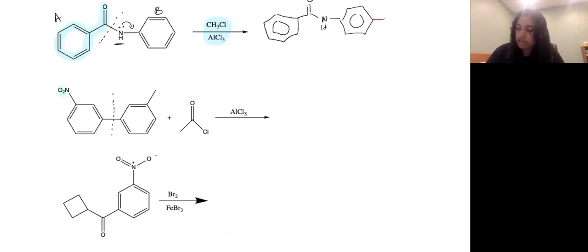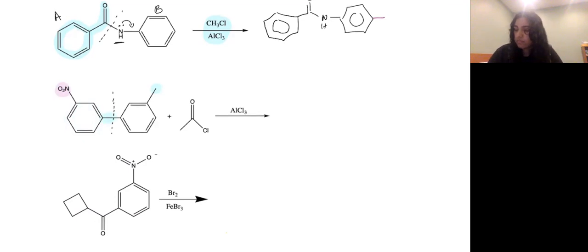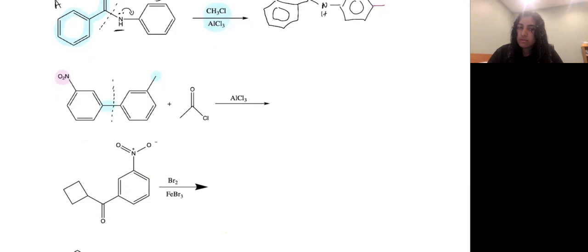The left side has this NO2, which is the most unreactive substituent to have on a benzene. It's not even just Friedel-Crafts, nothing likes to react with it. But you know for sure that you're going to add it to the right side. The right side has this methyl, and then this whole thing counts as an R group. So it has two R group activators on it.